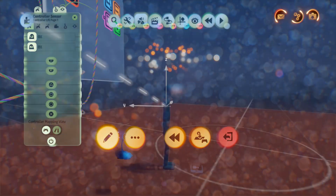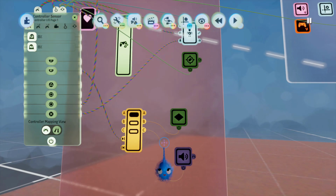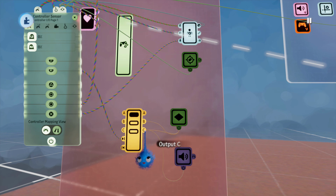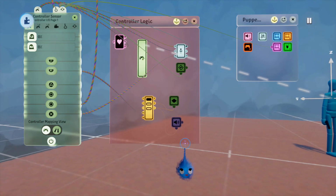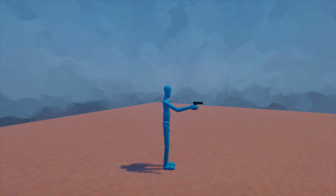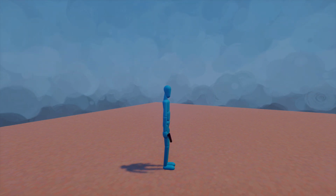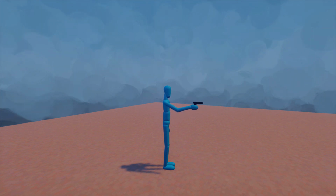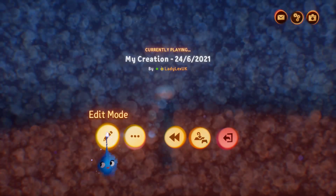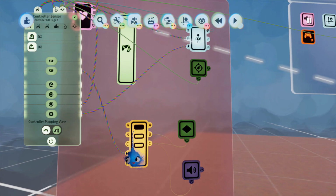It might be better to keep the gun up while he fires the guns. So we're going to wire that. You can wire as many of these into one keyframe as you like. It will play it both times. So we go, and then I'll wire it down. So there we go. So you can have more complex toggles, if you like, if you use a selector.